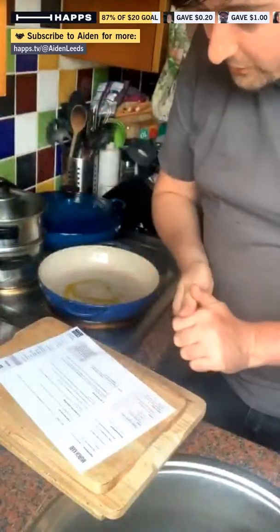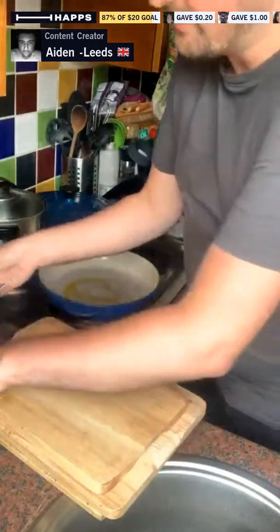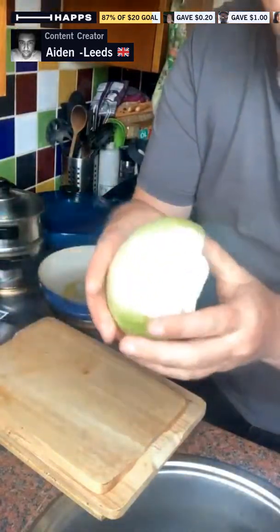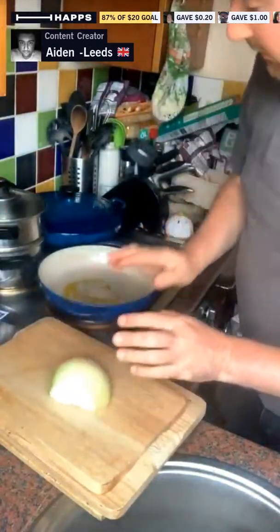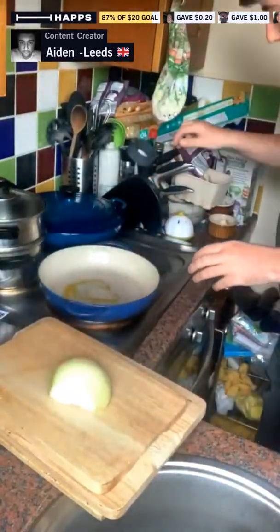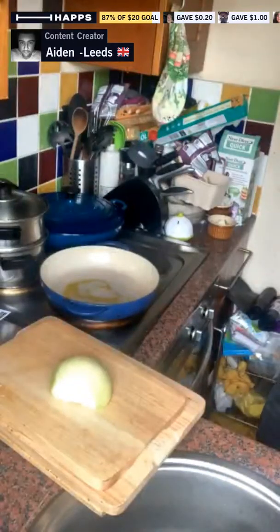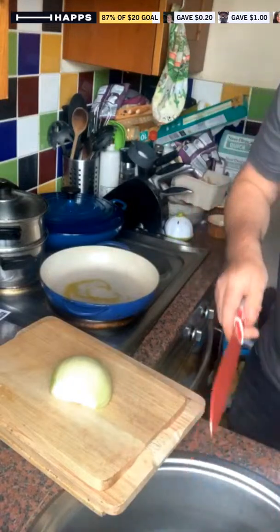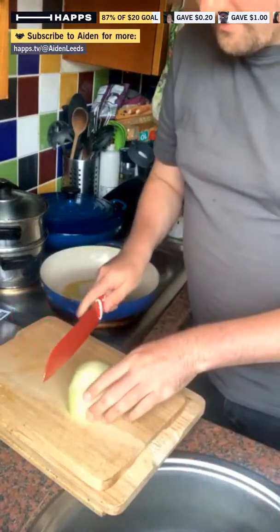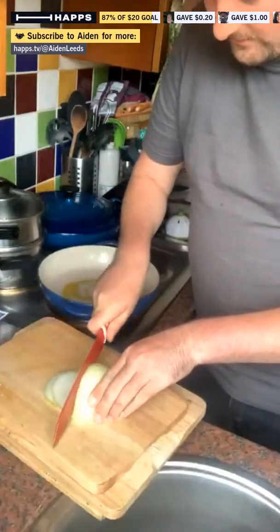And it says heat that up and we're going to fry the onion for 6 to 8 minutes. So I'm going to use the white onion, which is from the allotment. I might need another one. So let's cut this up. And I'm actually going to do it the professional way today. Or try to do it the professional way. So, okay, onion. We're going to cut the onion.